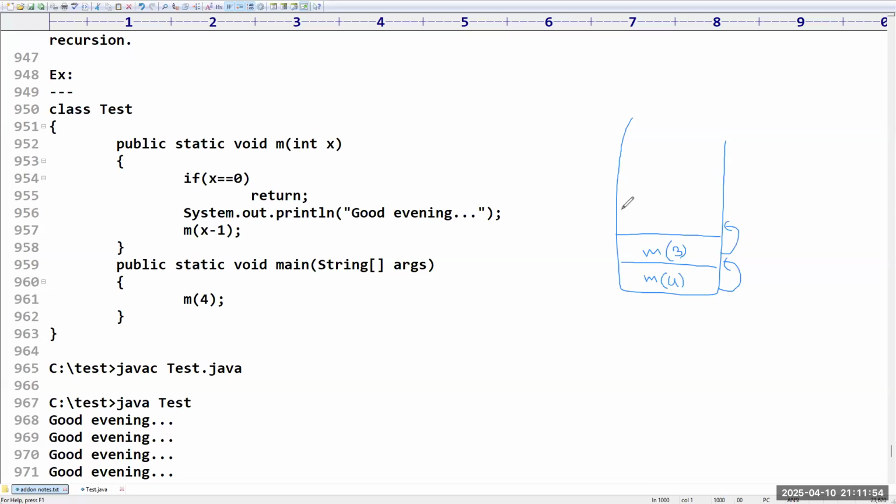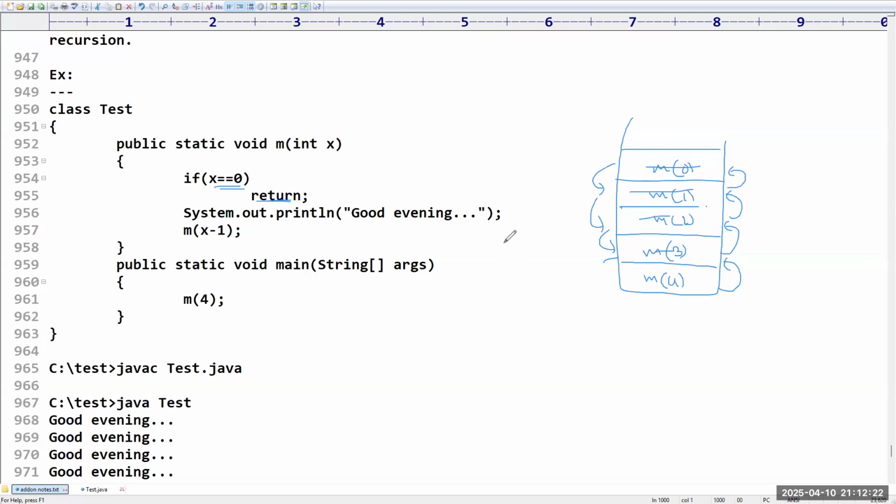It is calling another method, the same method with parameter 2. It is calling another method, m of 1. It is calling another method, m of 0. Is it going to call another method? No, because when x is equal to 0, we are stopping. So it will stop and come back. Are there any pending instructions? It will execute them. No.